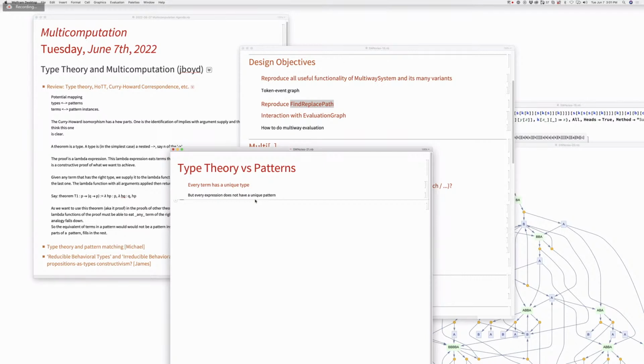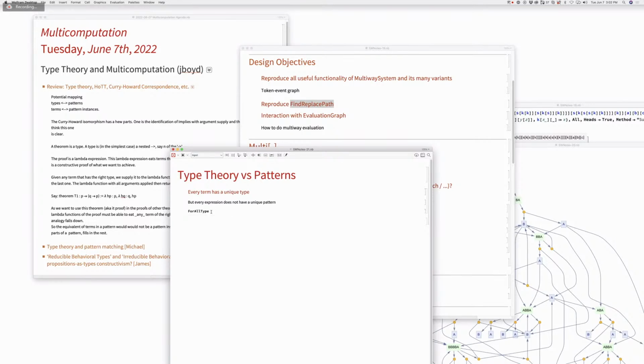So for reference, I'm not totally sure how this relates to the way the compiler does types, but in the compiler, there are subtypes and so on, and there are abstract types and then concrete types. Every object has a unique concrete type, but they might be members of several abstract types. And similarly, there's a thing called ForAllType, which is very similar to patterns. One of the things we've talked about a bit is trying to replace things like ForAllType with patterns at some point in the future. But there are some issues with it.